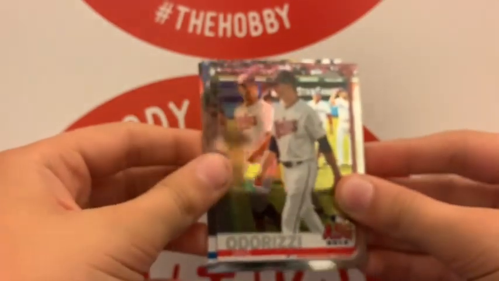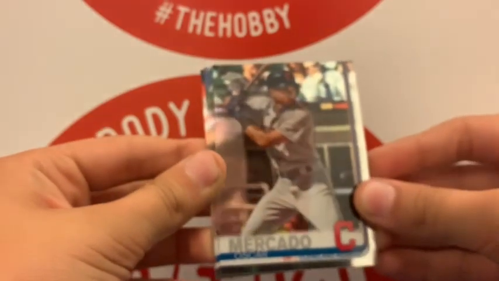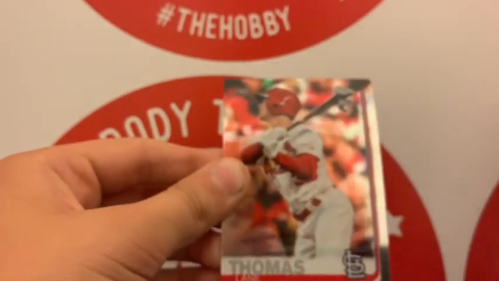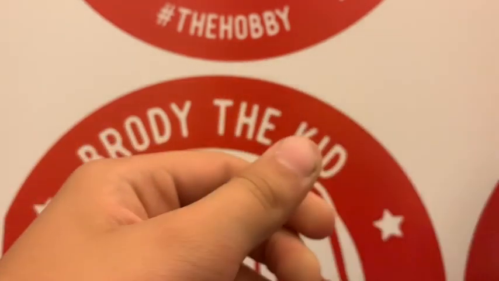Jake Odorizzi. All-Star Game. Oscar Mercado rookie. Matt Beaty rookie card. And a Lane Thomas rookie card. So that was a fun little break.